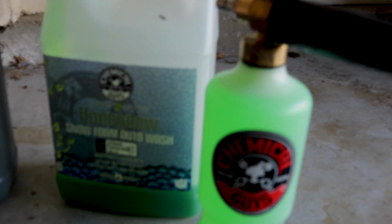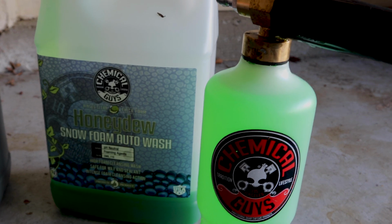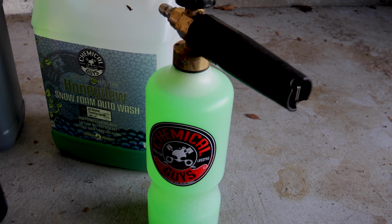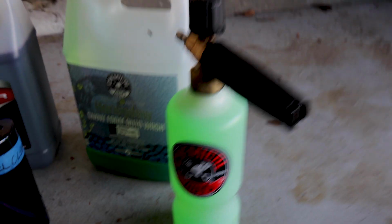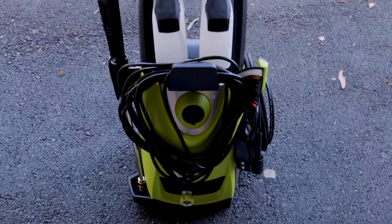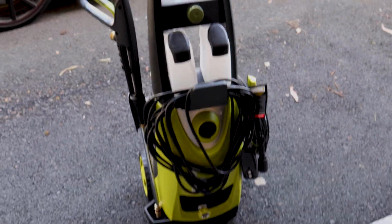So for the soap, I am using Chemical Guys Honeydew Snow Foam Auto Wash, which I've already diluted in the Torque foam cannon, which is also a Chemical Guys product. This attaches to my power washer, which is right over here, and I am using the Sunjo, forget the model number, power washer. It's a little over 2000 psi, gets the job done, does a great job, gets in a really nice foam.